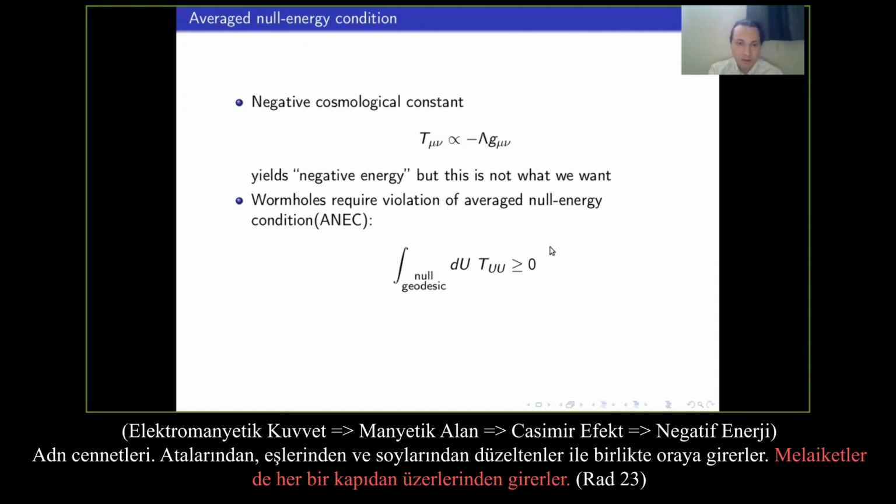And so this is a neck, and for a traversable wormhole, this quantity here should be negative. And a neck is violated by the famous Casimir effect. So I should point out that all classical matter satisfies this requirement. But the Casimir effect is quantum, so it actually violates this.